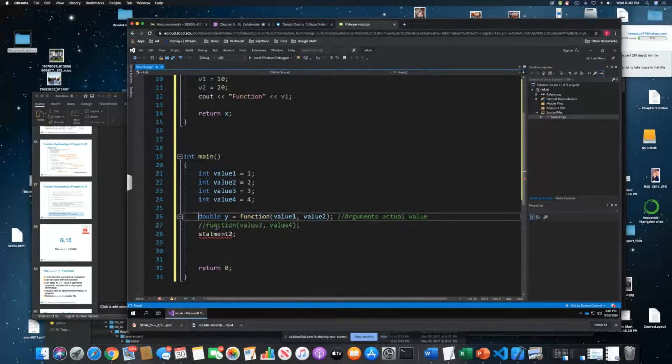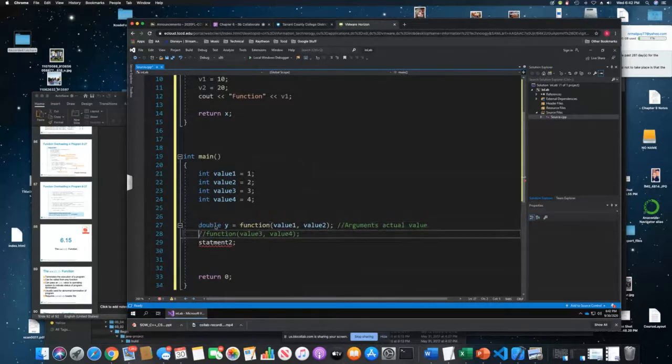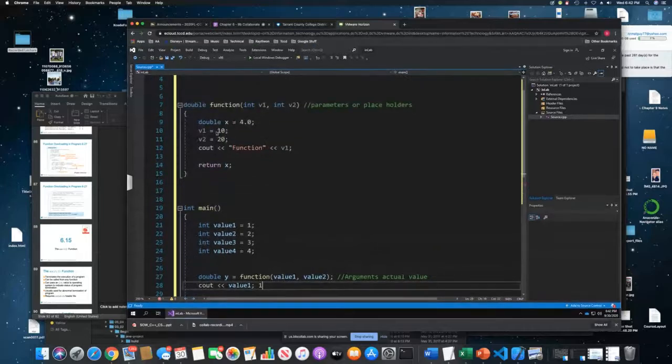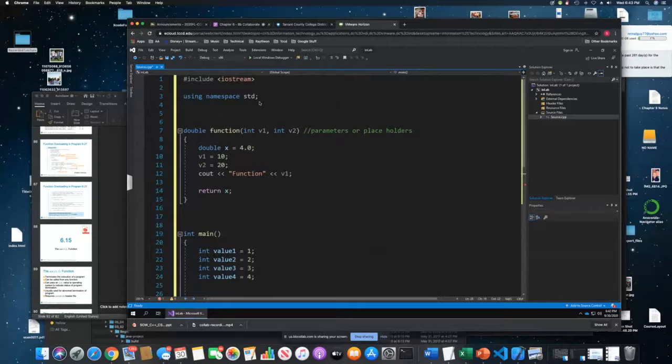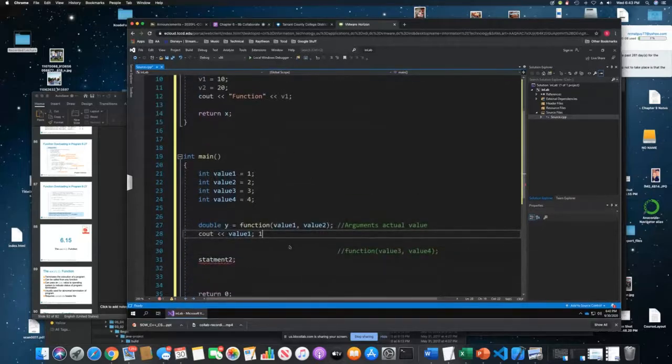When I do cout here, it will still display a 1. So any changes that I make to these placeholders, passed this way, will have no effect on the actual values.